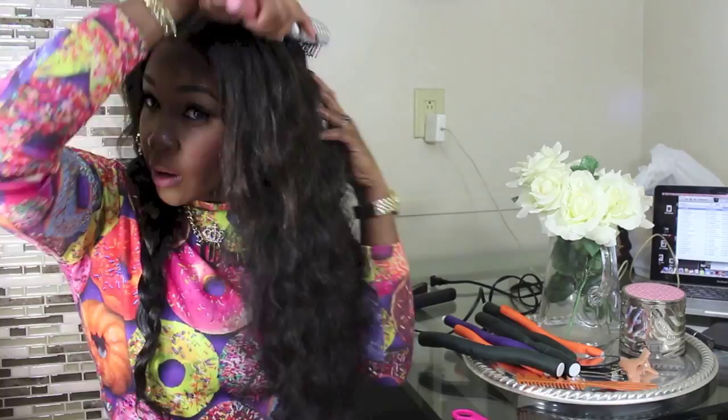Now what I'm going to do is I'm just going to add a few layers to the other side. If you ask me why, it's because the hair is long for just no reason at all, and I don't want it that long anymore. It needs some body. It looks flat.